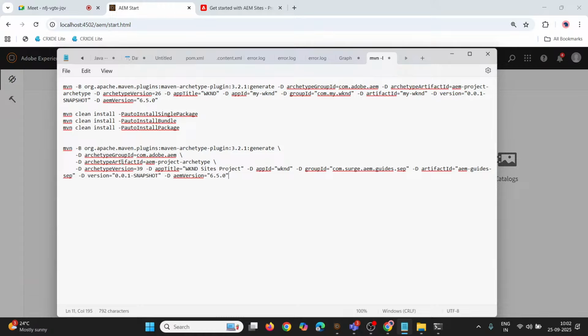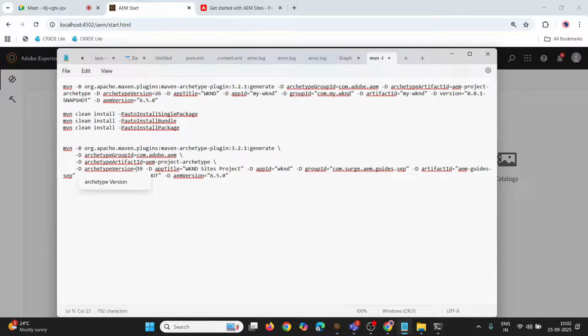Okay. So when you go for archetype 39, with the help of archetype 39 it will generate one type of project. If I specify a different archetype, it will support a different version of the project. So the archetype version generates the different folders in a different manner according to the current system, the current Maven, and the current AEM instance you are using, either 6.5 or cloud.